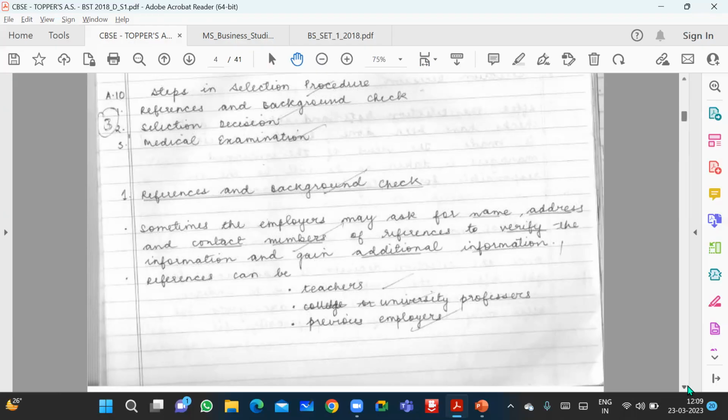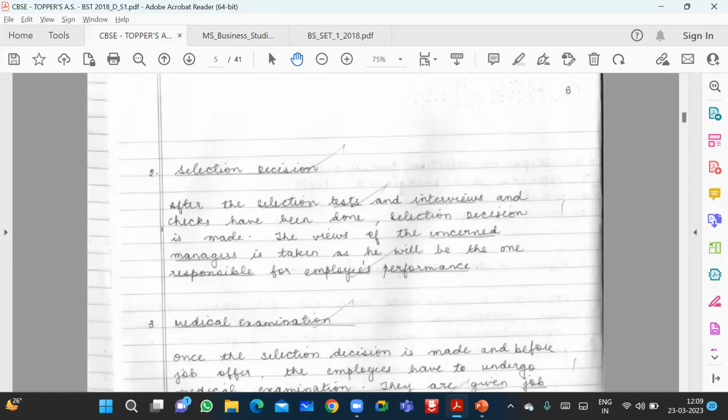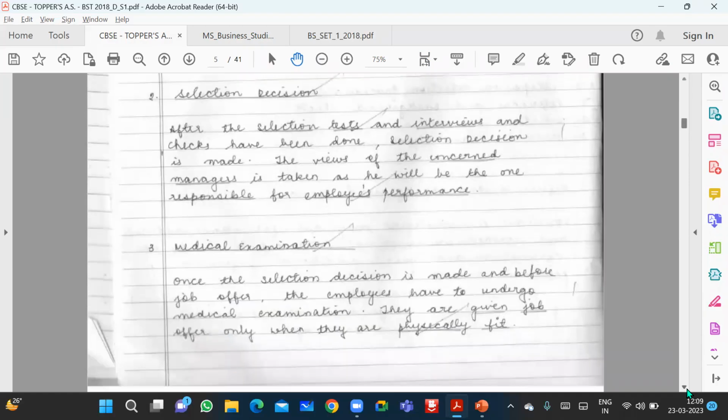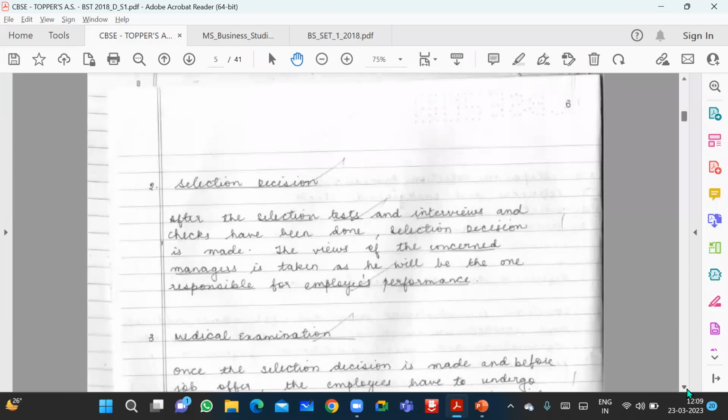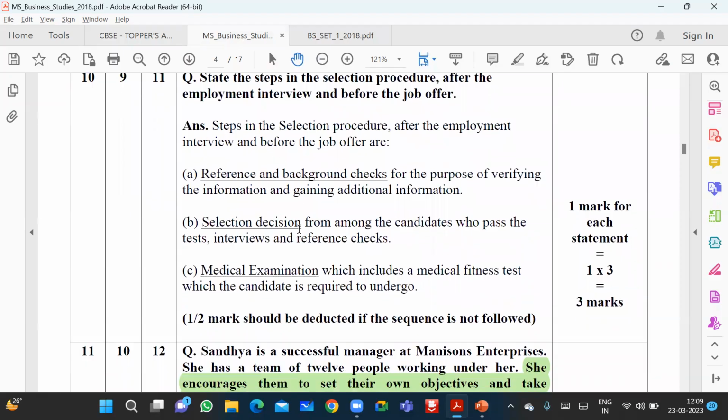And you can see these 3 steps have been explained, and after each step 2 lines have been left, and after writing each heading, the student has again left 1 line, so that proper explanation can easily be seen and understood by the paper examiner. Now let's move to the next question. And one more thing that is printed in this document, that if you don't follow the order as per the process, then out of the total 3 marks, a half mark may be deducted.